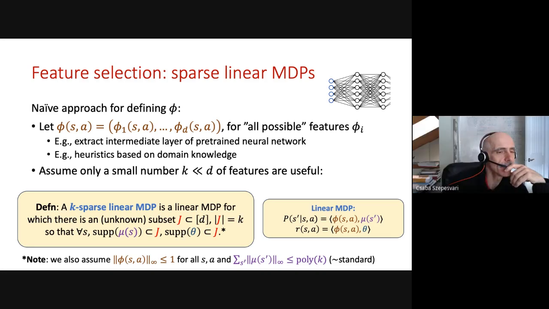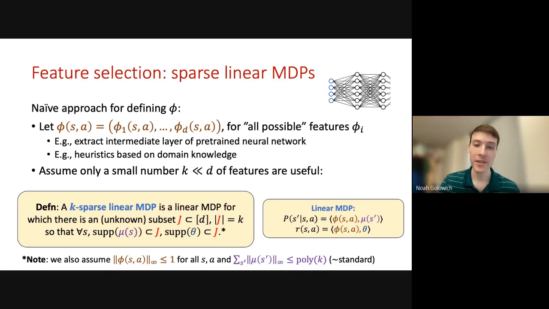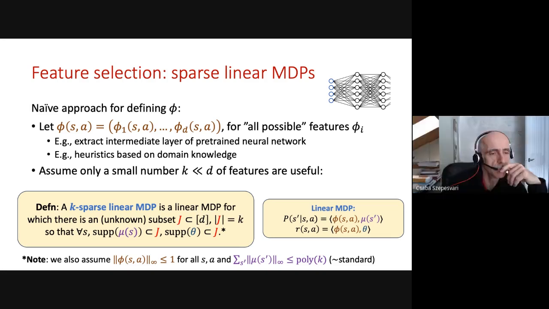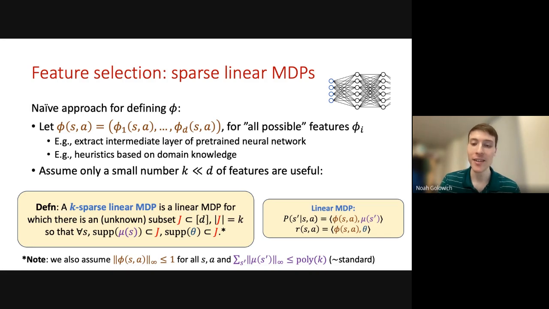As far as I remember, there was a 2 norm and a square root D, and slightly different assumptions than what you're saying here. Yes, I guess the linear MDP paper would have a 2 norm and a root D bound. We're kind of ignoring poly factors. So if you just think of K as playing the role of D there, then it's equivalent up to a poly K factor. Got it. Okay.